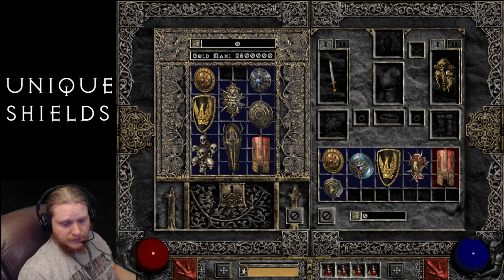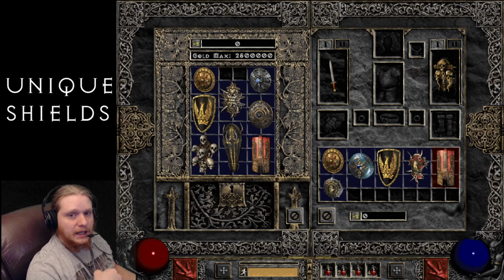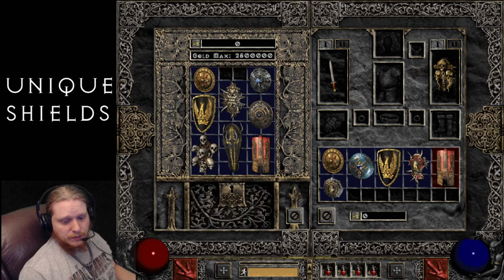Everybody has a different breakpoint. So, you would need, for instance, 40% faster block rate on an Amazon to hit 10 frames. But on a Druid, you would need 6% faster blocking. On a Paladin, you would need 13% faster blocking to hit 4 frames, so forth and so on. So as you can see, the Paladin is definitely the king of blocking there, especially with Holy Shield. Now, faster block rate is going to allow you to block more quickly and more attacks. So for instance, if you are blocking an attack, you can't therefore block another attack until the animation is finished. So the faster your animation, the more times you can block.